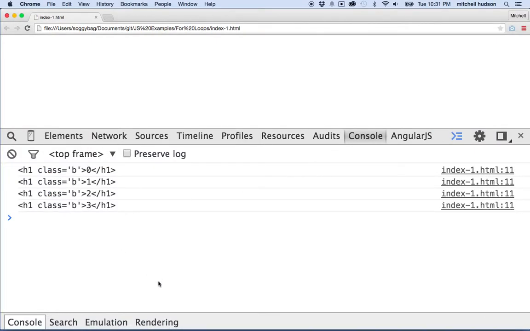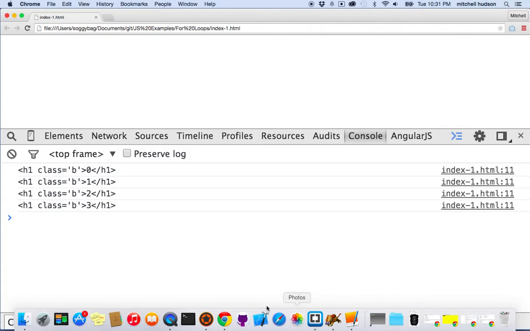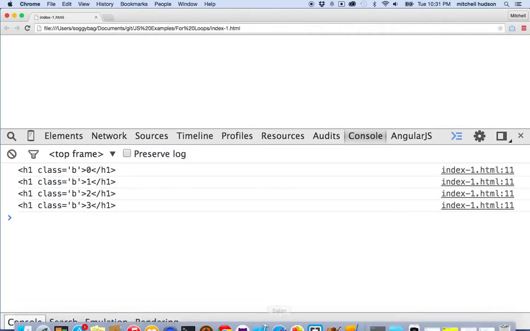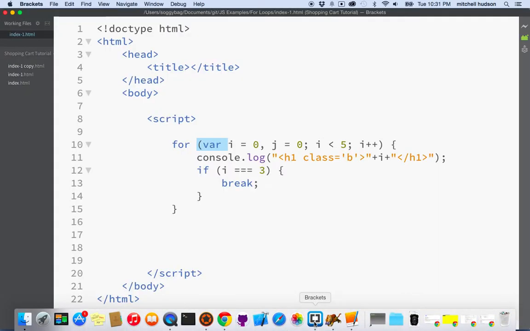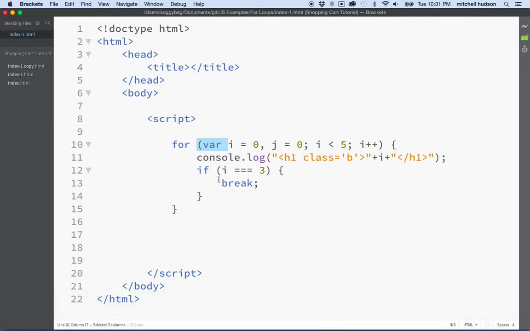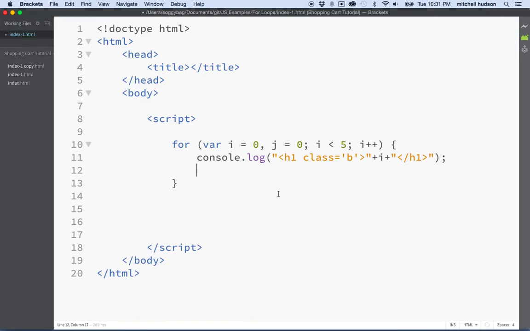So there, we got our loop, but we initialized j also. So then I can use j in here to do stuff. Let's get rid of the break for the moment. Maybe I want to console log another value based on j and i together.